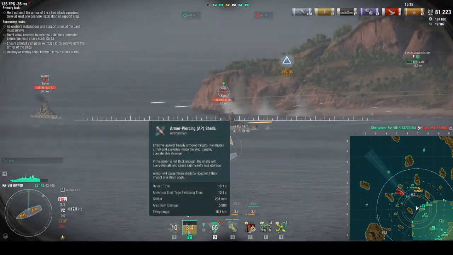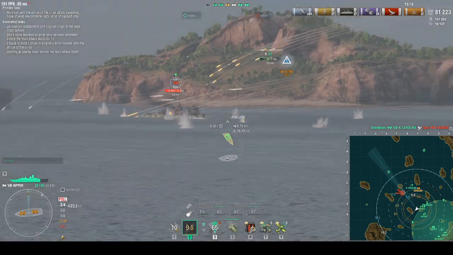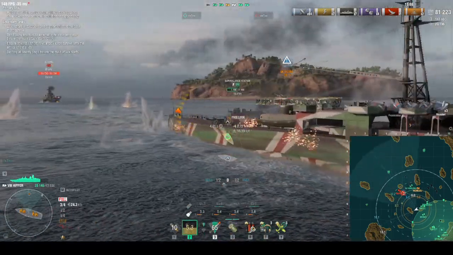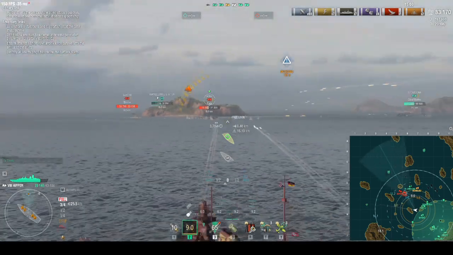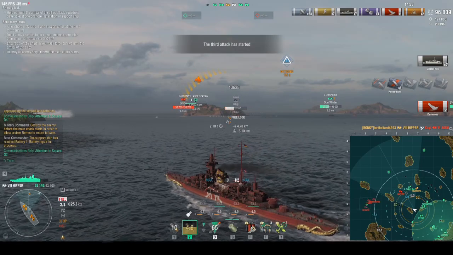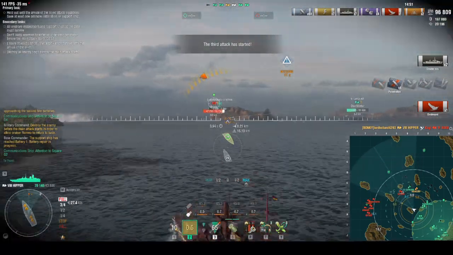And as you see, I don't have gun feeder on, so that is a skill that you definitely do want on the Hipper and the Oregon. Now we underlead that just a tiny bit. We don't get that squishy Citadel, but this salvo is going to hit. We get about a 14k salvo there. That's the strength of Hipper AP.